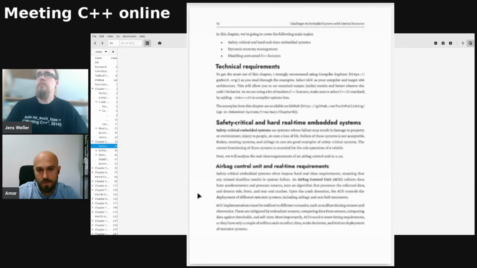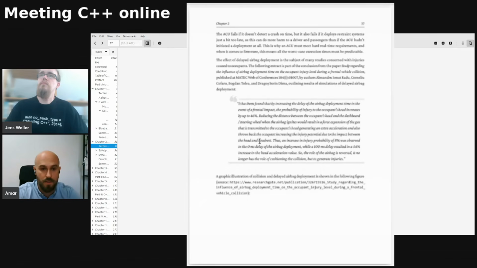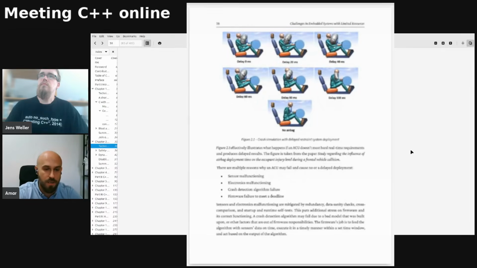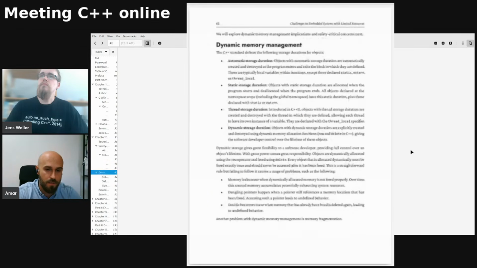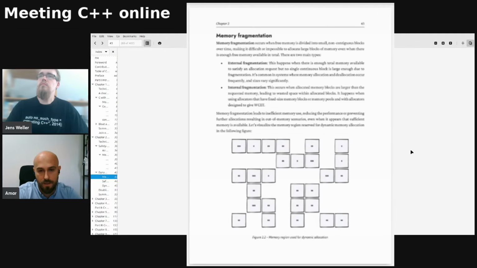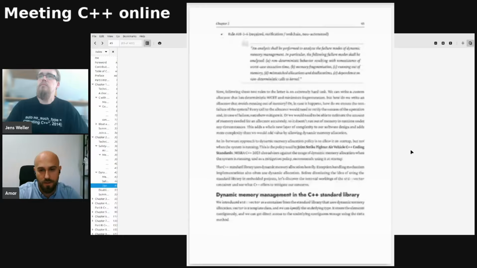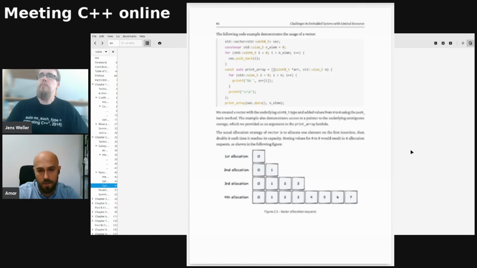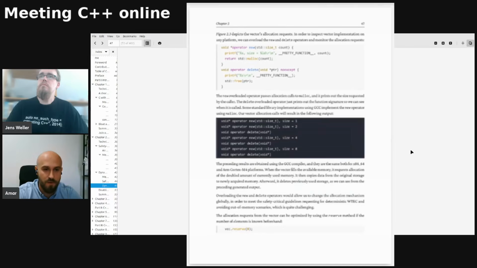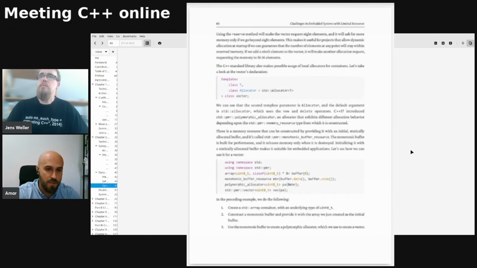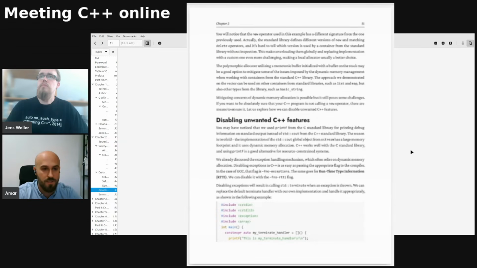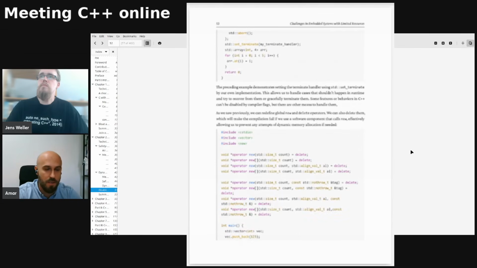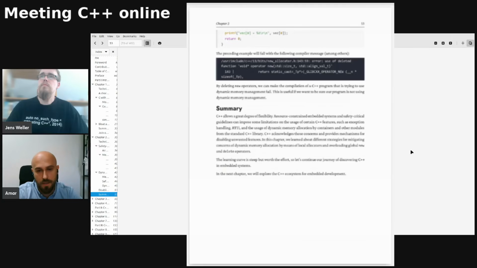So here we discuss mainly challenges in safety critical and real-time systems with hard requirements. And 2 things that I often criticized in terms of C++ is that you can't use a standard library without dynamic memory allocation, which is not true, right? You need to be aware of containers that are using it and those that are not. But std::array is a great example, and it brings just a lot in your daily life working with containers.